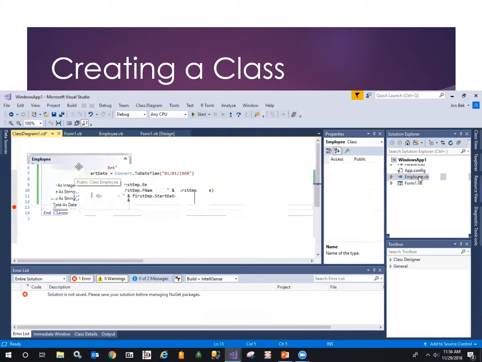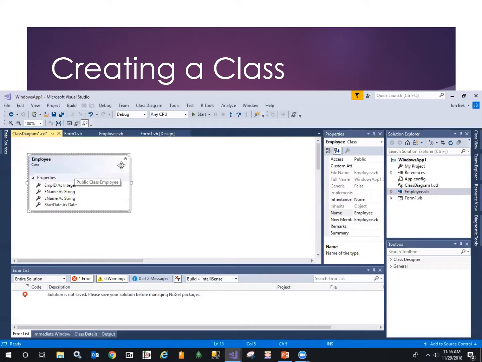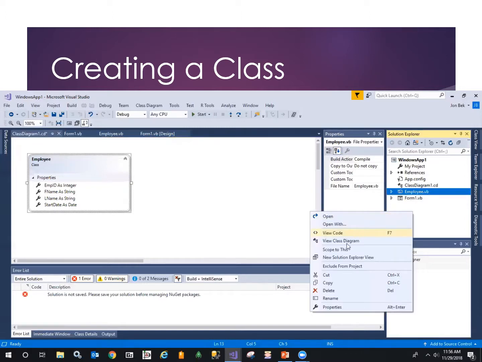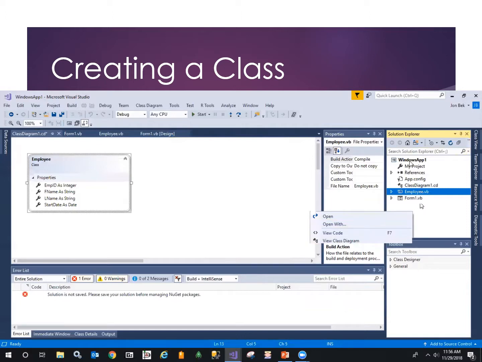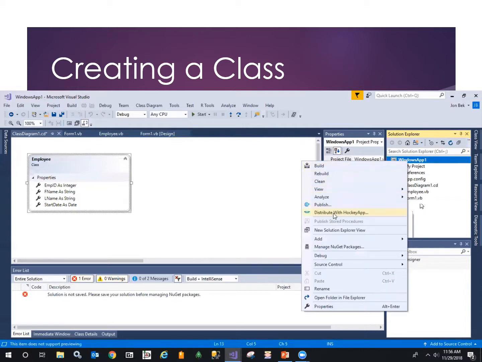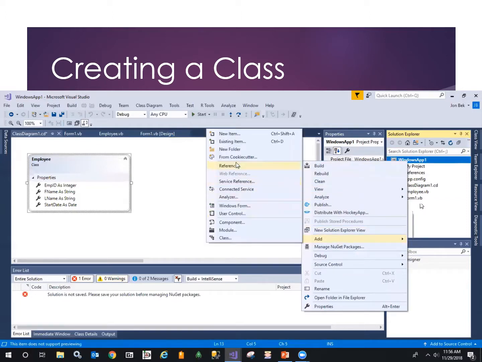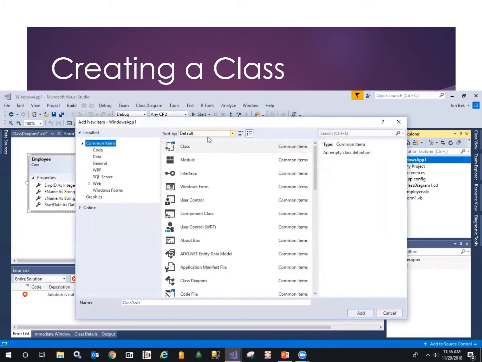All right, so let's do it now. Let's create another class. So let's add a new item and a class.